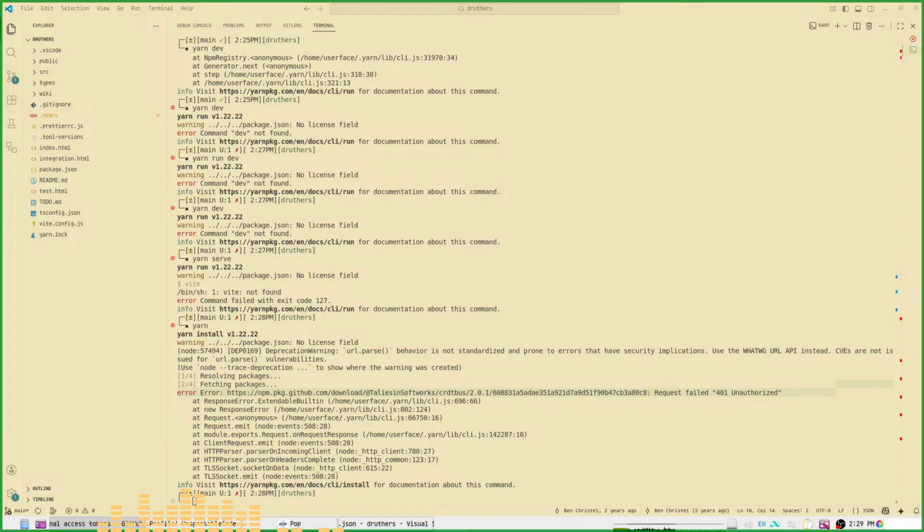I'm going to try installing it on my machine. Okay, access token expired or revoked. Why?